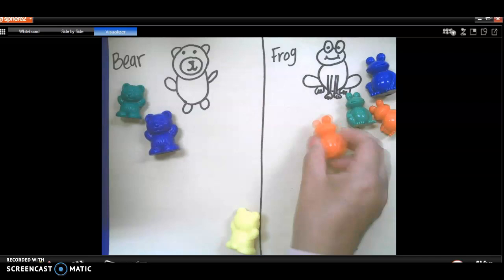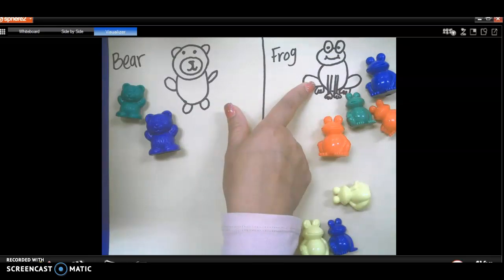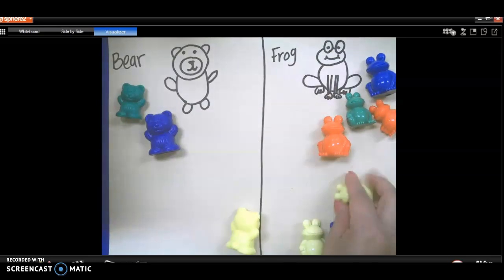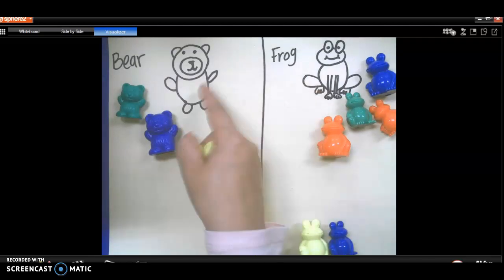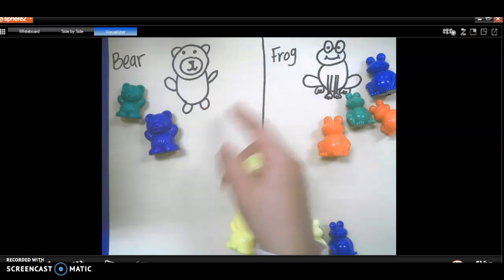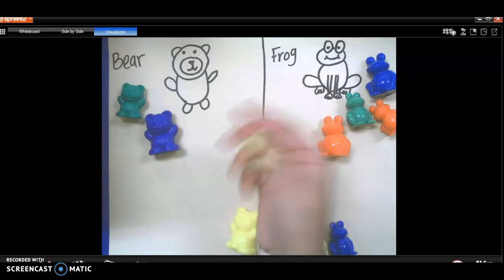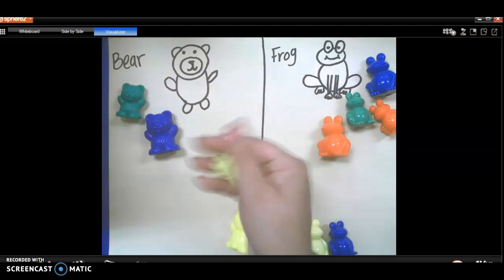That's a frog. So remember, they're different colors, but what we're sorting for is by the frog. Okay? So we're not sorting by the color, so the color doesn't matter right now because we're looking up here to see what attribute we're using. And we're not using color, we're not using size because we do have small ones and big ones. The attribute we're looking for is how they look.